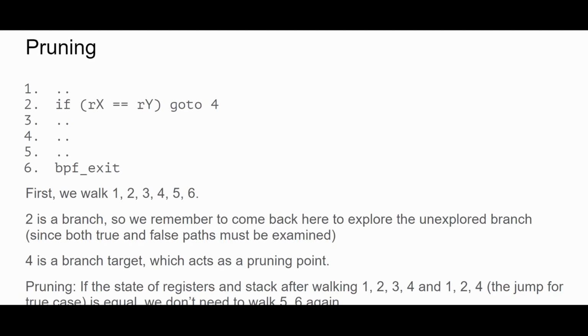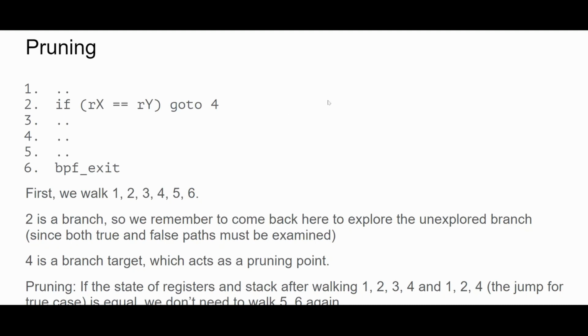So suppose your program goes in a straight line, there is no state that is forked. You just keep simulating the execution in a straight line. But once you have a branch, you have to fork the state, explore two paths, and reach the same path at some point after your true branch and after your false branch. So if you execute this branch at instruction 2, you go to 4. Otherwise, you go to 3 and then you go to 4. So 3 is skipped if the comparison is true, if both registers Rx and Ry are equal.